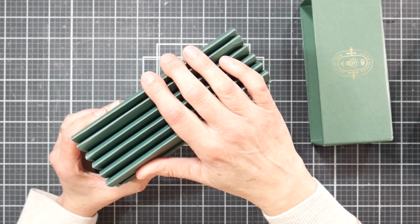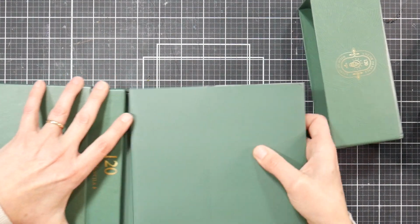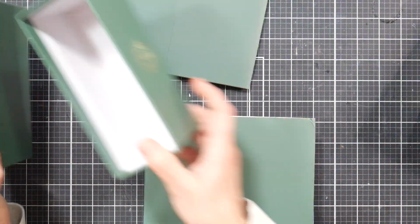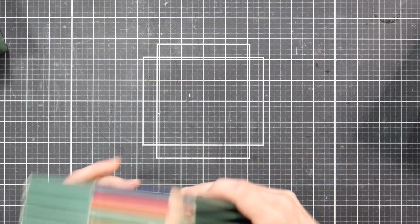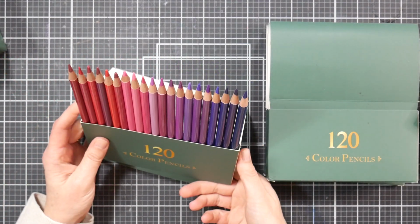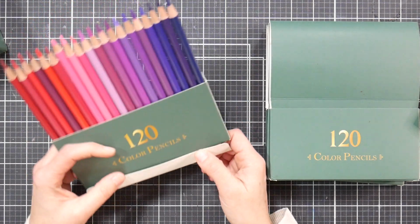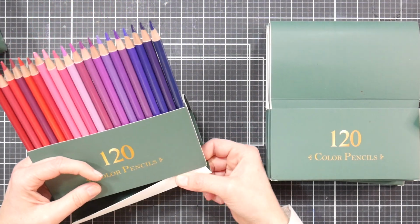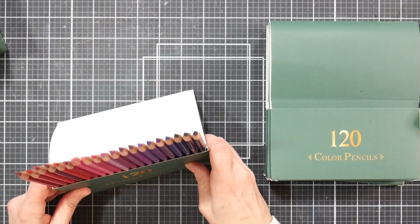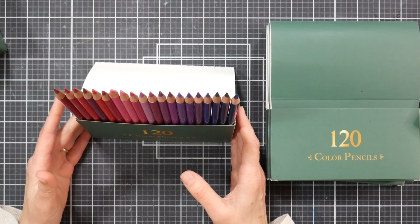So within the box, you have a bunch of little envelopes with pencils in them. I think I might take out one first and then slide the rest out. So you've got this little box like that, and then you have these envelopes, and they're pretty much organized by color. The neat thing about these is that you can fold up the little lip there, hopefully my camera can cope with focusing here, and then you can tuck that in. And this can stand up on your table while you're working and not take up a ton of space. Probably would take up a little more space than jars, obviously, but not bad.